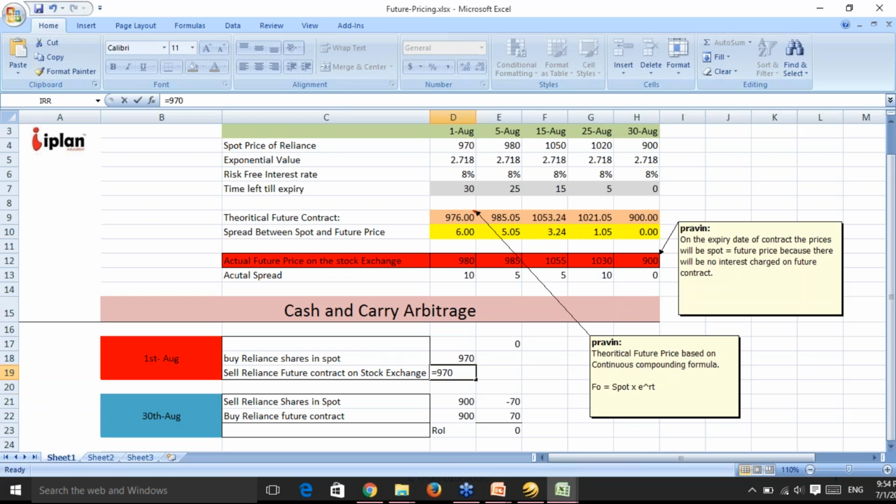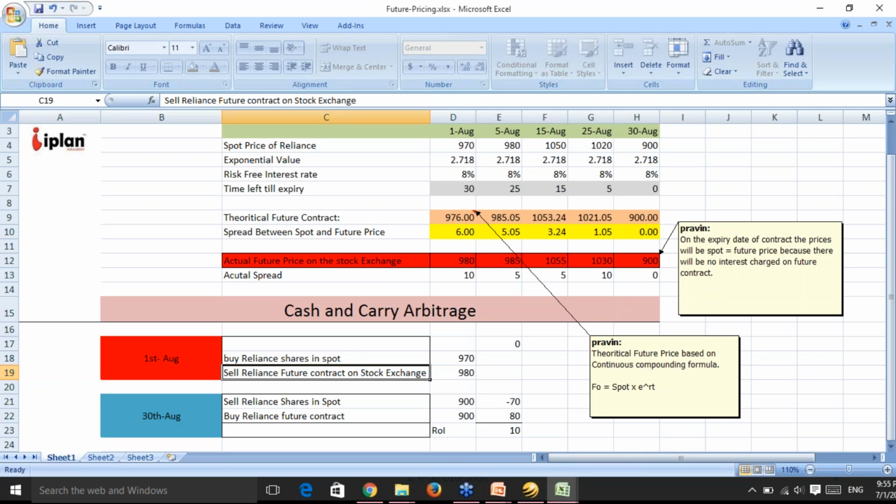And if it's a negative spread, so it's a backwardation situation, you can say, let's say 960, in that situation you have a loss. Why? Because you're buying the costlier shares and selling the cheaper ones. So here the future must be more than the spot price. In that situation, you will make some money. But yes, this is a hedged position. In any case, you will not make more profit than 10, and your loss will not be more than rupees 10, or in most cases you will not have any losses. So if price goes up, your long position will give you profit. If price goes down, the short position will give you profit.